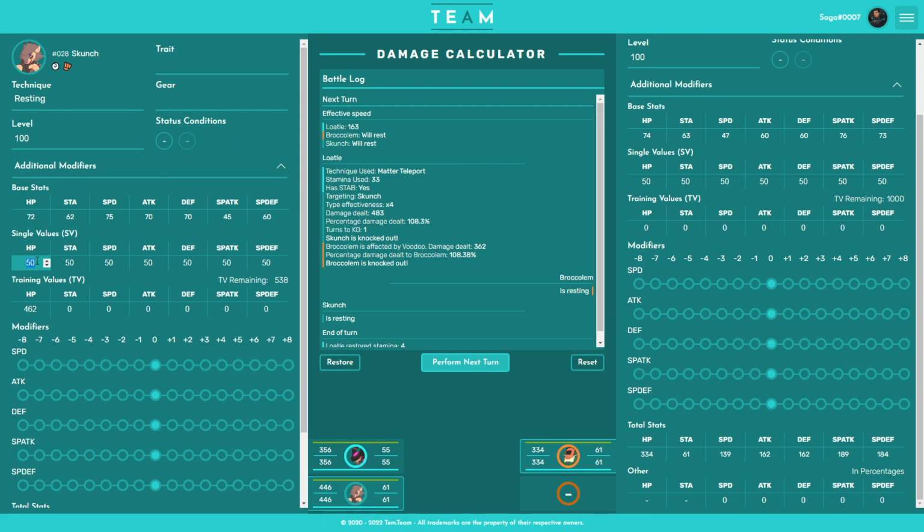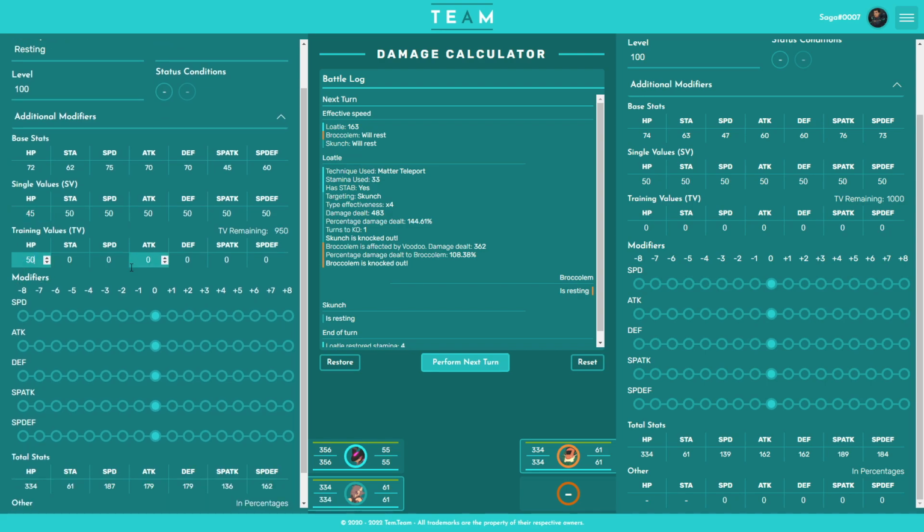Any Scunch from Wild is also okay, or you can buy one from Auction House if you want. It only needs to have 50 points in HP. The least you can go basically is 45 points in HP, because when you put 500 points in TVs, it is still gonna be 447. Anything below that cannot reach the 446 mark that we need. So that is very important.